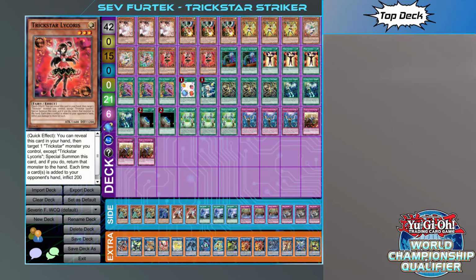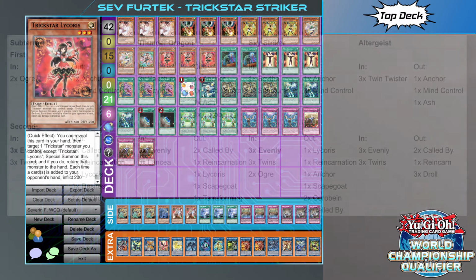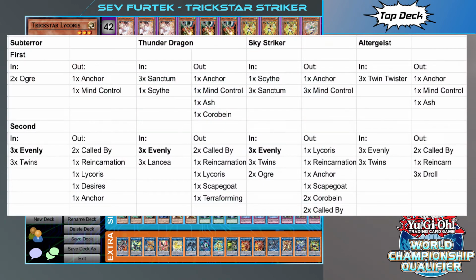Right, so the siding strategy vaguely follows his rounds, although not in order. So we'll start off with the Subterra siding. So first off, he's putting in 2 Ghost Ogres in order to deal with some of the things like the field spell, I believe you can interact with, or you can just take the monsters off the field, which means that the hand trap is no longer live. So these are just interesting ways of dealing with the potential disruption that they have available.